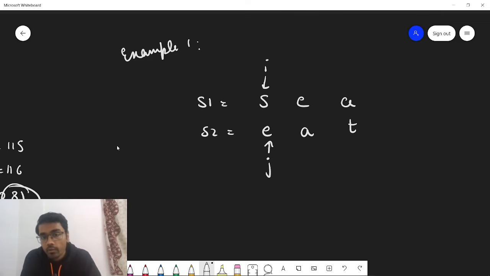Now you will think here at this point, which character to delete. Either I should delete this S character or I should delete this E character. You can't decide, because you need to take at least one decision, right? Whether to delete the S character or the E character. Now if you delete the S character, now our I will be pointing to E, and here also our J is pointing to E. So these characters are matching. So yes, our decision of deleting S was correct because now our characters start matching each other.